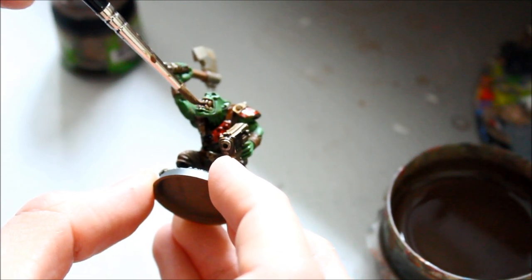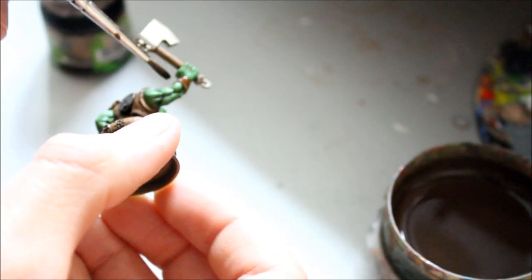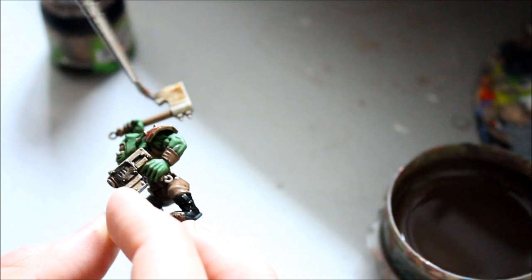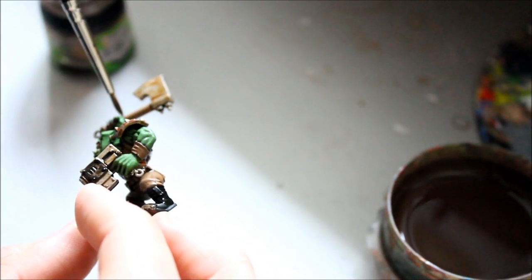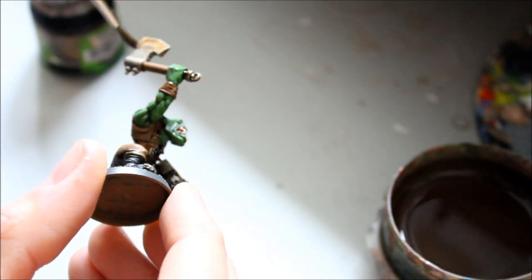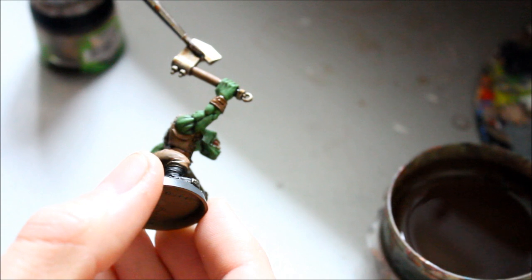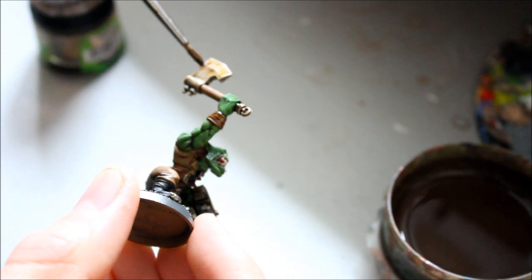That strengthens that shading. Just around the wristband there. Just the metal on the end of the axe, and then the axe itself. When the Agrax Earthshade goes on, it strengthens that Seraphim Sepia that's already on there. It makes it look a lot better, brings that rust out. Looks really good. Make sure it's even. If you've got a blotch like that on there, then you've got to make sure you get rid of that, just keeping it even.